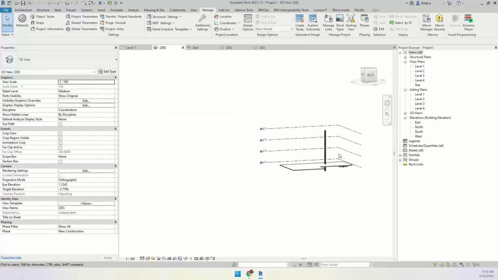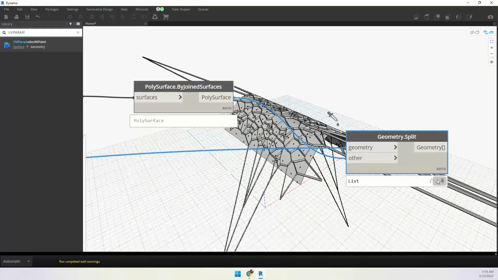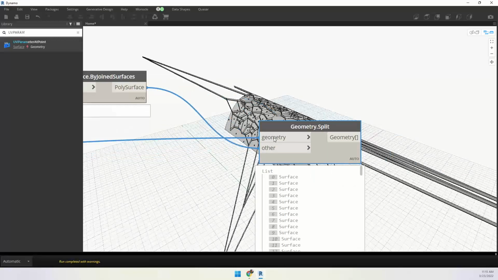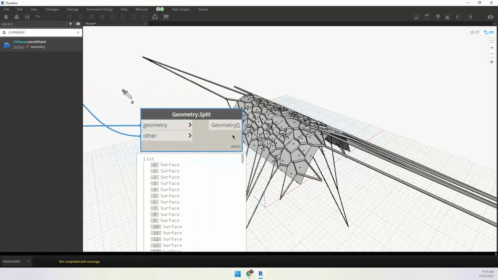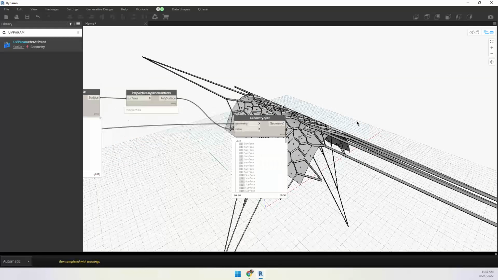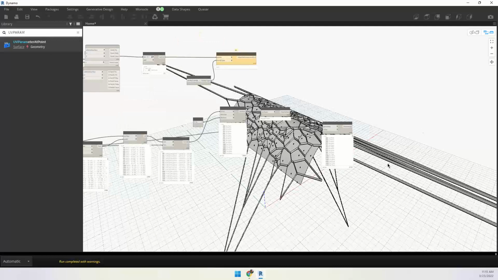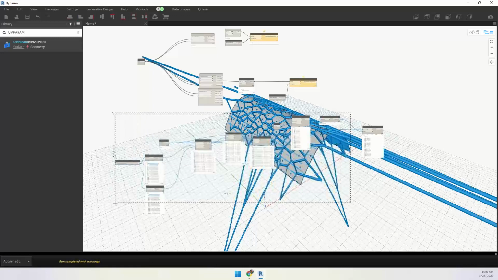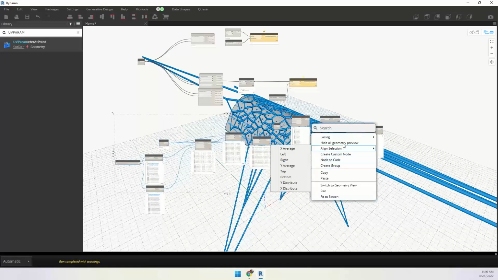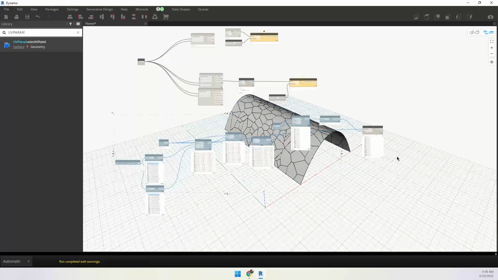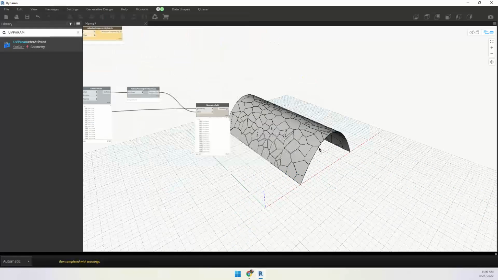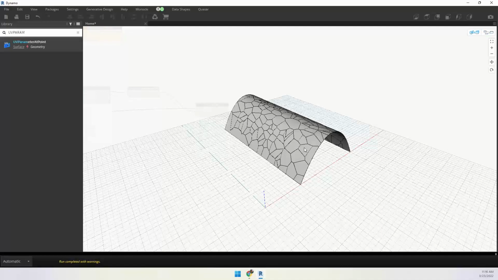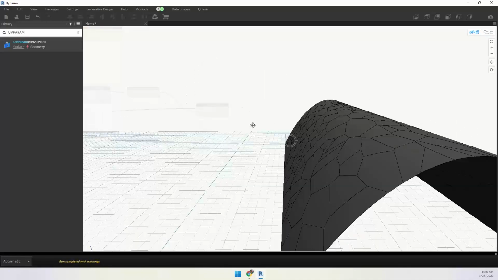What's happening? It's creating a number of surfaces now. How do I see that? Still, I can see this additional stuff. So can I turn off all the geometry? If I turn off all this geometry, I can see the actual stuff like this.